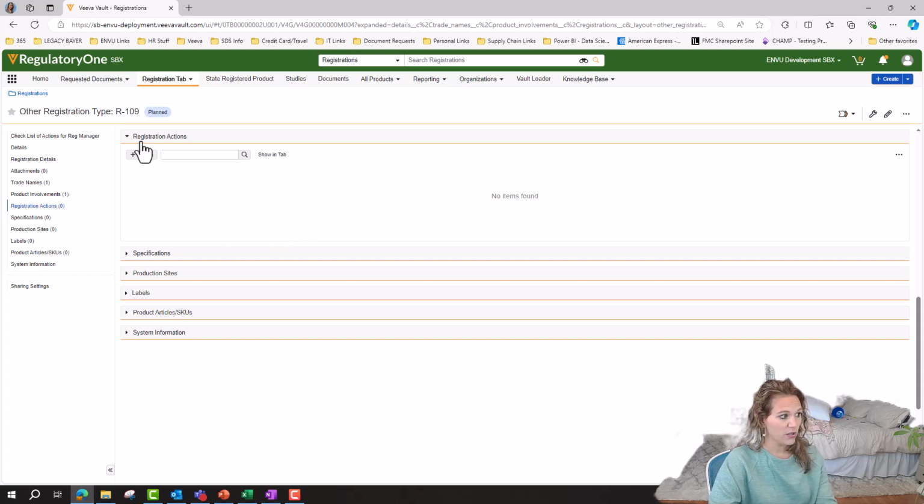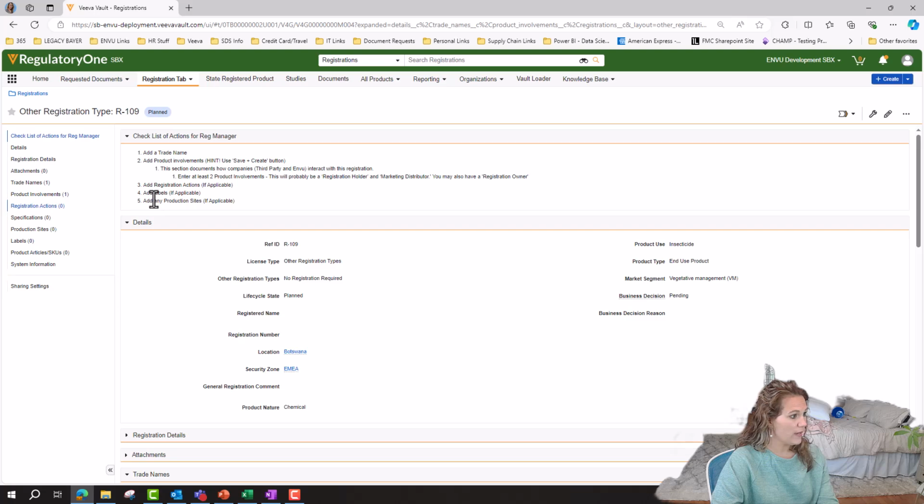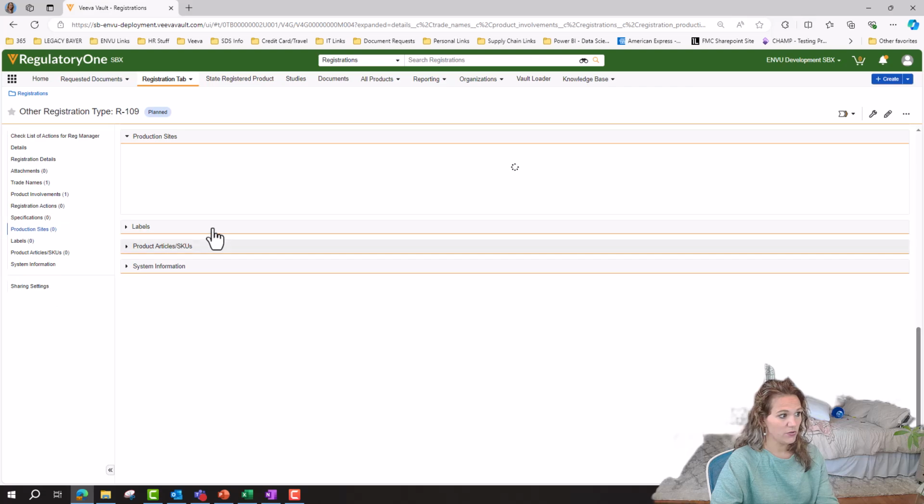So depending on that situation, you can add that here to document. Next, we would add a label if applicable. So if there is a valid label associated with the product, you would add that here, as well as any production sites in this section.